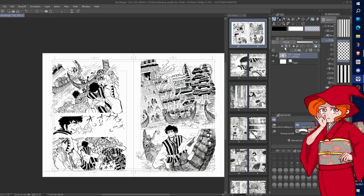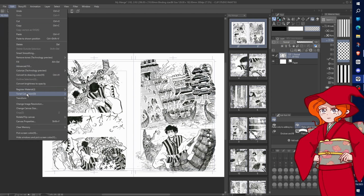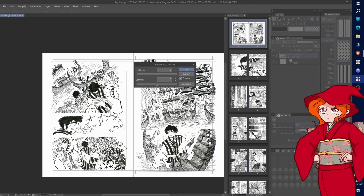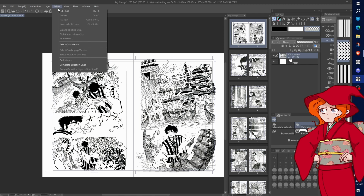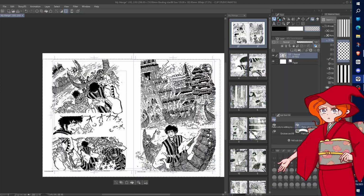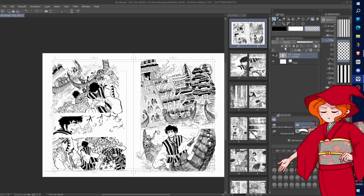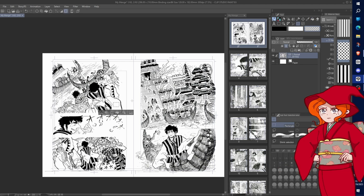An extra tidbit for traditional artists. In the Layer Properties tab, change your page to gray or monochrome, up the contrast to make sure the image is black and white, select Color Gamut, select the white area, and hit Delete. Right-click on Layers, New Layer, Paper. Now, when you're ready to tone, set your line art layer to Reference, hit the little lighthouse symbol, and you'll be able to use the paint bucket for toning. It saves a lot of time and messing about.